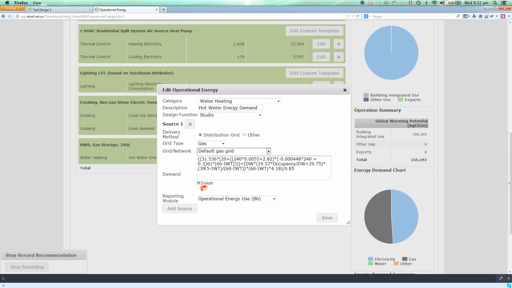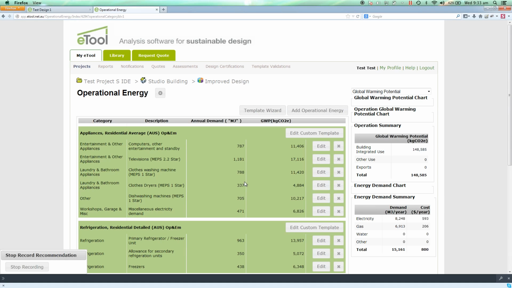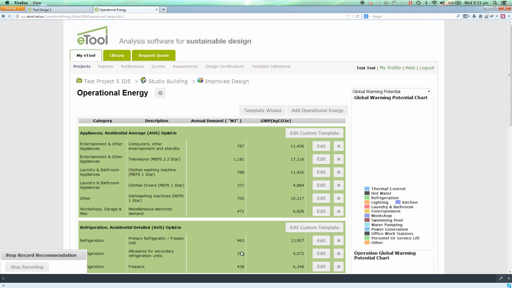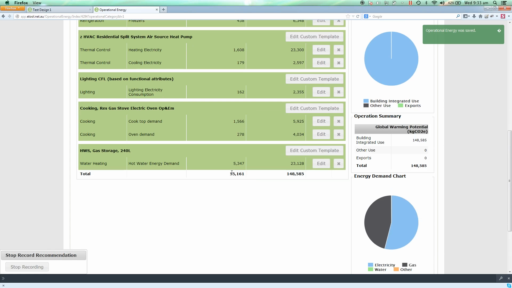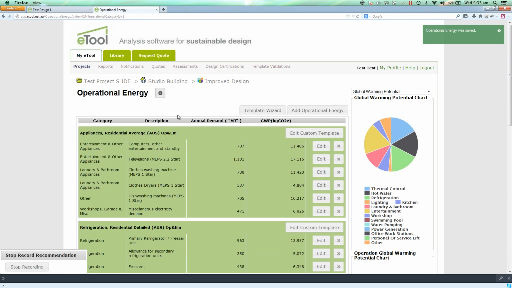Or let's assume it's going to affect 100%. We put low flow fittings through the whole building. So it's basically going to be 7 over 9 times the existing demand that we had. A little bit of simple mathematics there. And that's going to reduce our hot water demand by that correct figure.